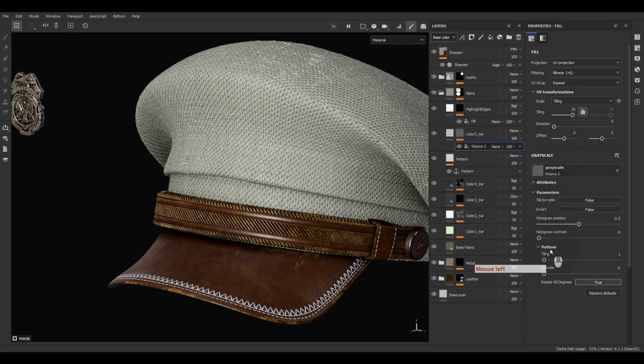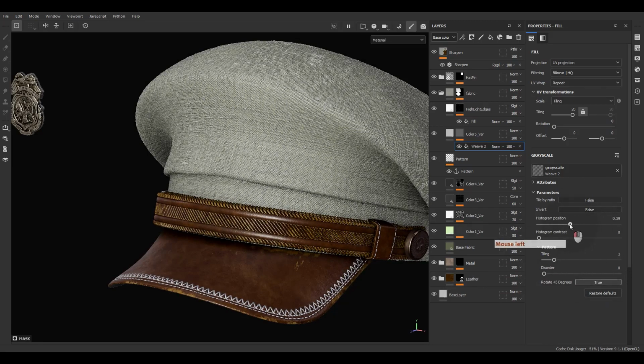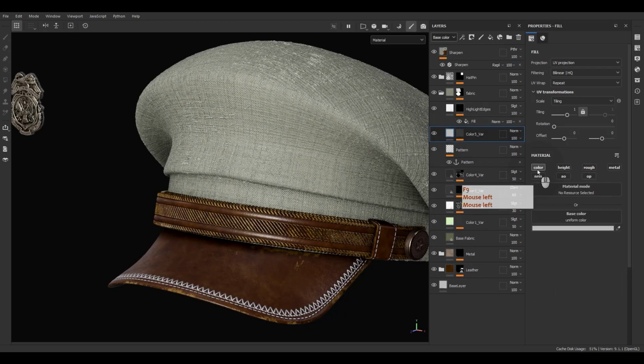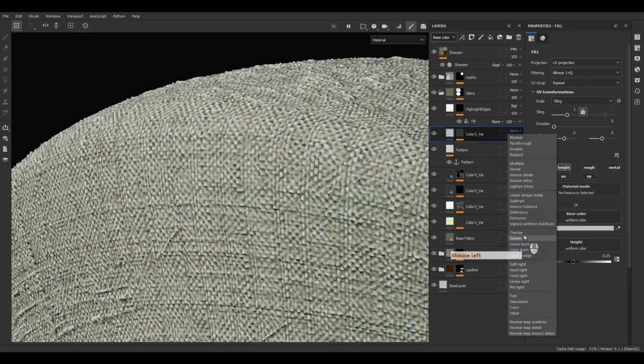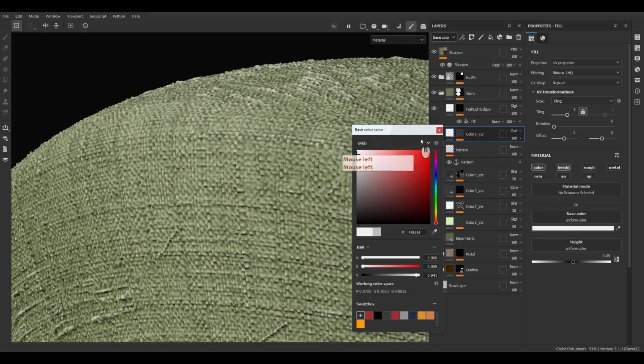And for the pattern, I can increase the tiling to 3, for example. Okay, let's play with the histogram position. Yeah. Okay. So for this part, I just need color and a small amount of the height. Okay, so something like 0.5. That's it.